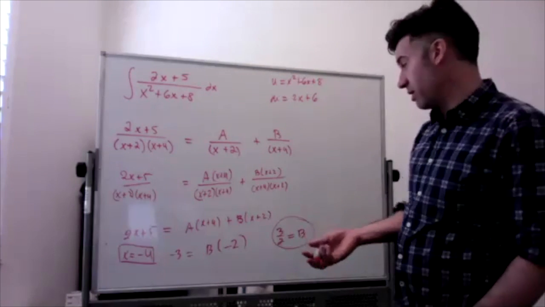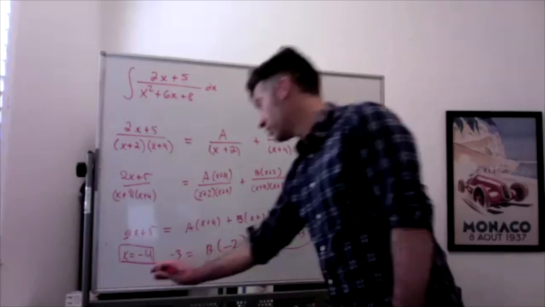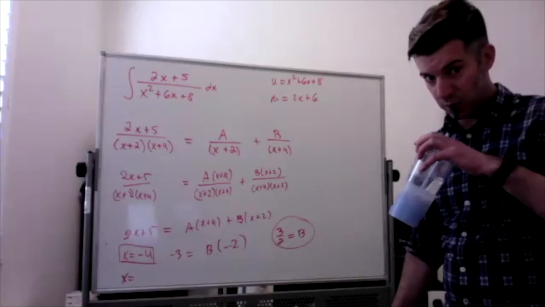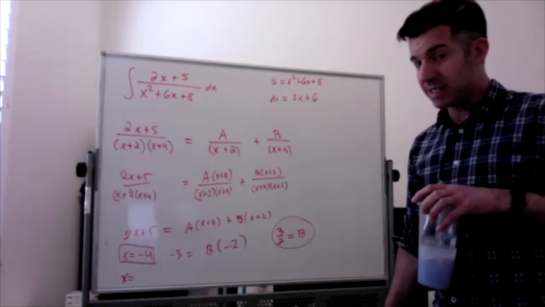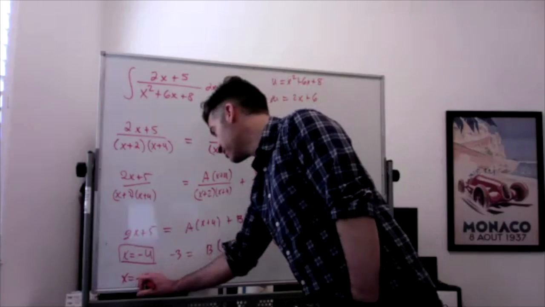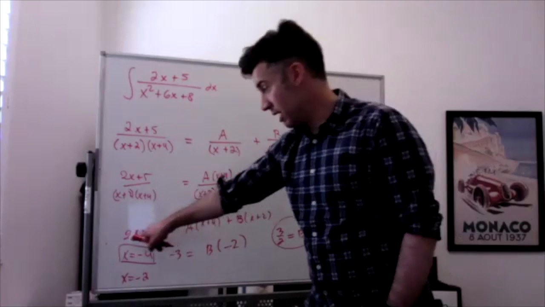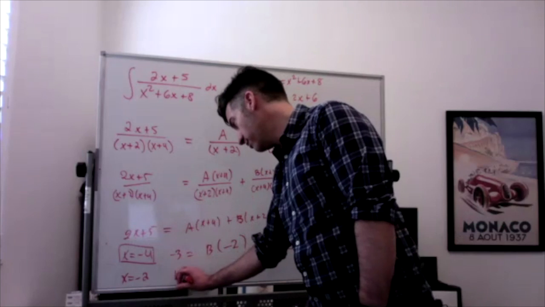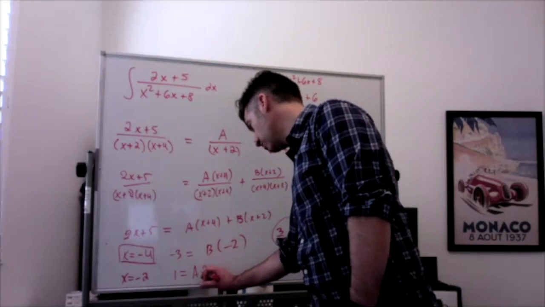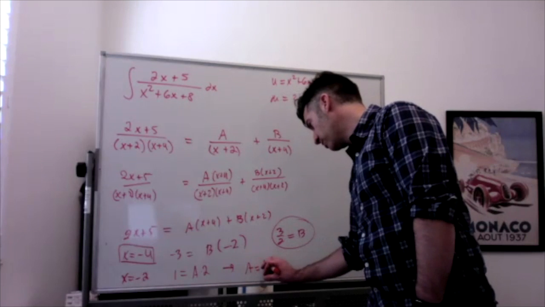Okay, somebody tell me, what choice can I make to make this part here equal to 0? What am I going to let x equal? It's not a trick question. So x equals -2. I'm going to plug it in wherever I see an x. So -4 plus 5 is 1. A times -2 plus 4 is +2, so a times 2. And b times -2 plus 2 is 0. So I end up getting a equal to 1/2.